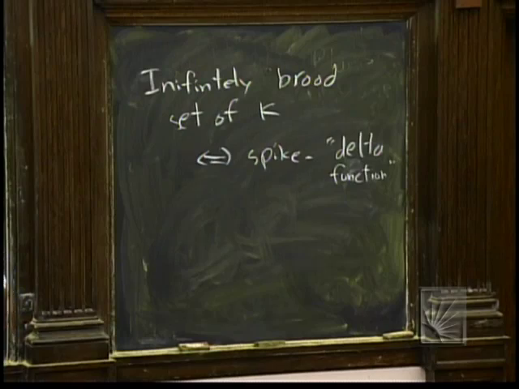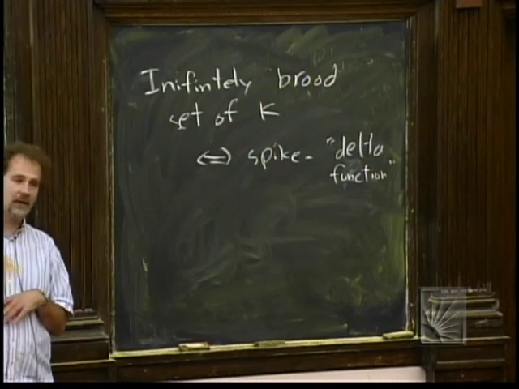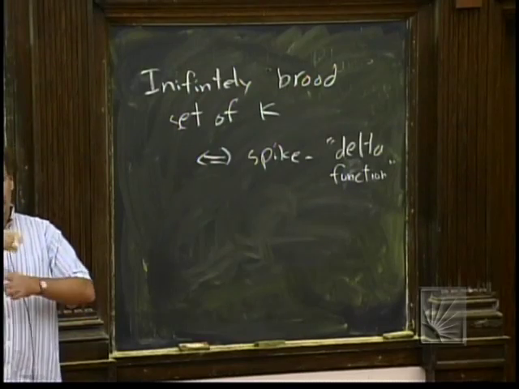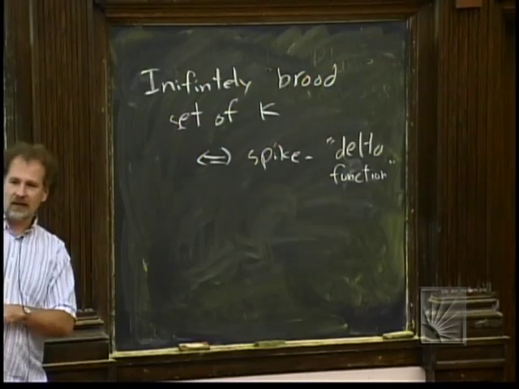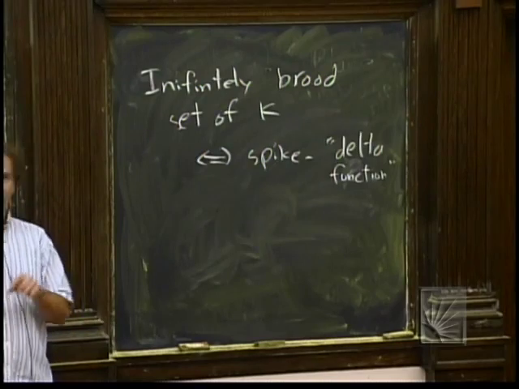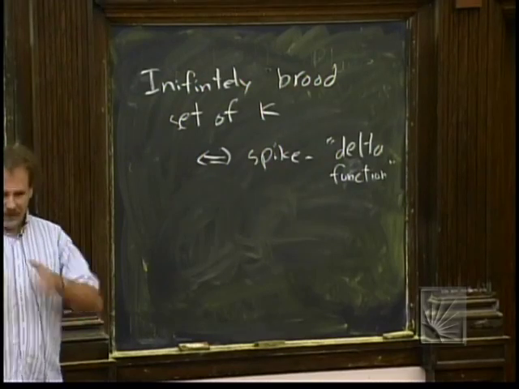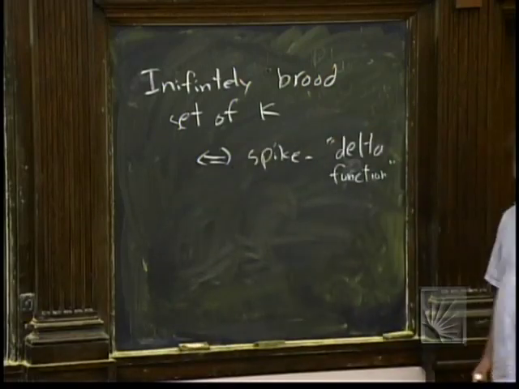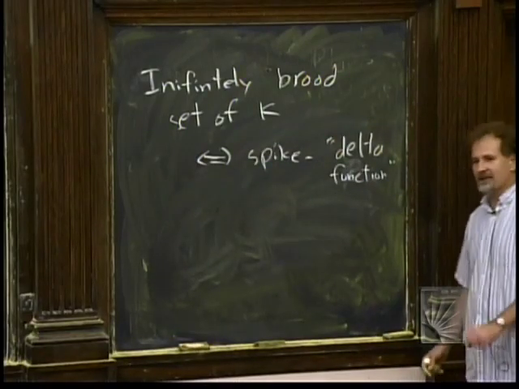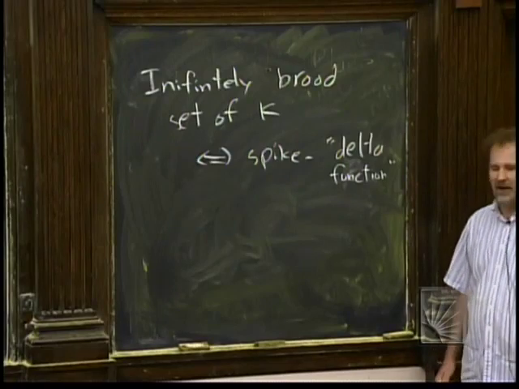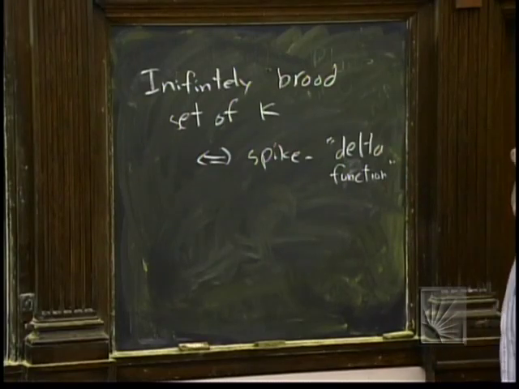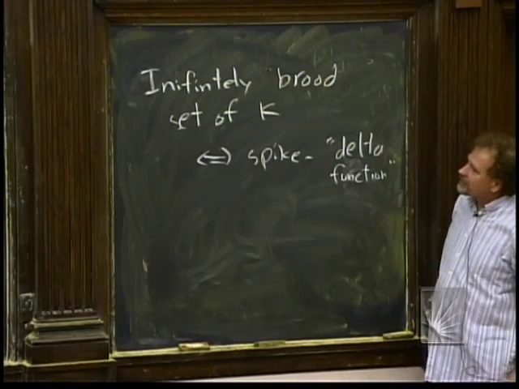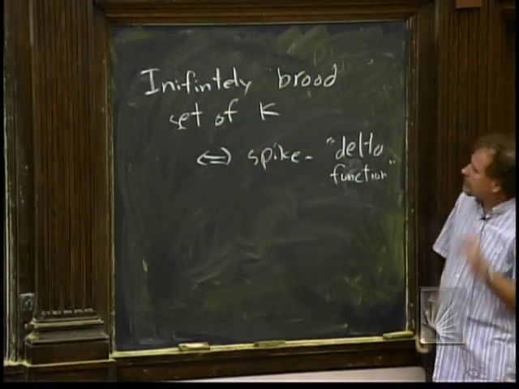Okay, so you do it by a limiting process. You take something that's not infinitely tall, but is pretty tall, and not infinitely thin, but is pretty thin, and you write it down such that as you make one parameter smaller, it gets really tall and really narrow, and you define the area to be equal to 1. Physicists thought that was great, that's a nice function. We use it all the time, and the mathematicians like 30 years later said, okay, it's a well-behaved mathematical function. But they had to come up with a generalized notion of functions to do that. But anyway, it's a spike. It's a delta function right there at the origin.